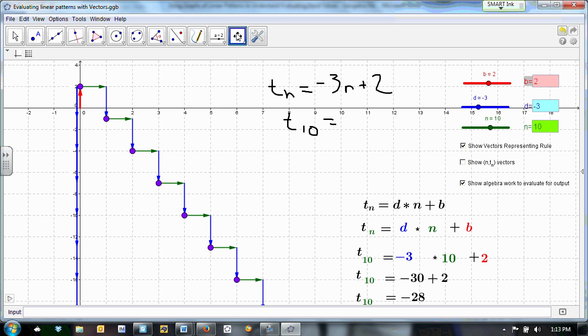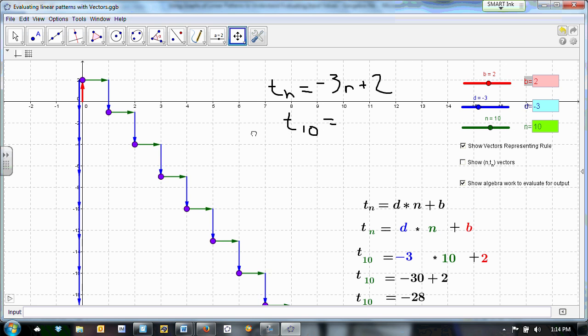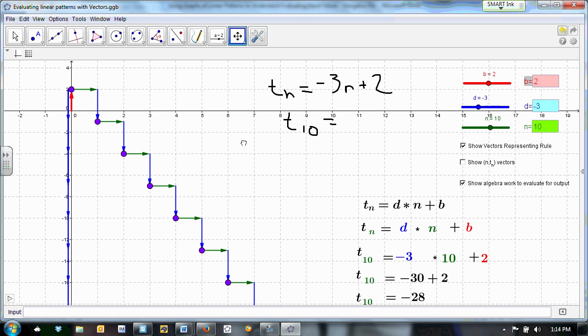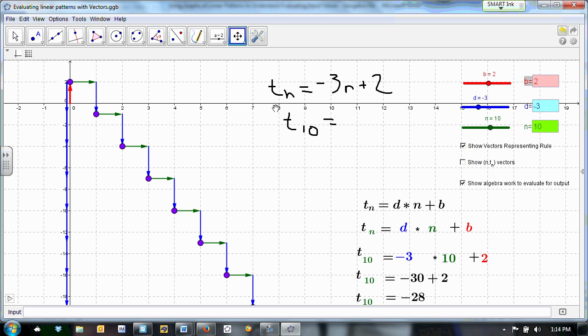The Move Graphics tool that I just used is this one right here that looks like a little compass, north, south, east, and west. There are two functions of this that you need to get comfortable with. When we use the Move Graphics tool and hover over the coordinate grid, it's a little hand symbol, and if you click and hold your left mouse button down, the little hand grabs the screen and then we can drag it around, right? So since we know that we need to show our 10th term is negative 28.